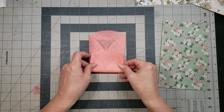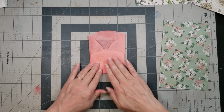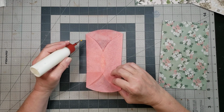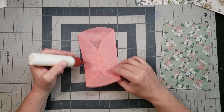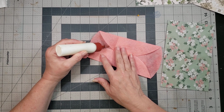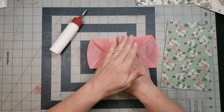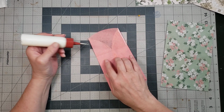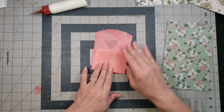And then what I want to do is take this and fold up with it, like so. Then I'm going to put some glue here. I'm trying to decide if I want to glue these flaps down so you just have the one pocket and you don't have to fuss with the flaps. I think I will, I think that'll make it a little easier. So a little glue here, and a little glue here, glue those down. Then some glue here, and then here. Fold that up and make it into a pocket.